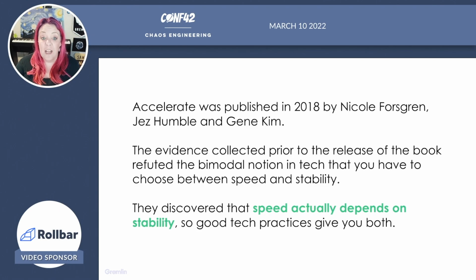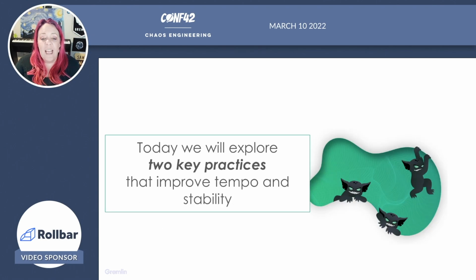So building and scaling high-performing teams. In Accelerate, they focus a lot on tempo and stability. Now, a lot of times folks ask, how do you measure chaos engineering? How do you make sure that what you're doing is the right thing when you're doing this type of work? How do you prove that the work that you did actually makes a difference and is able to move that needle, especially if you have a lot of different people doing different projects? And it's really important to be able to measure back and say, this is the work that we did. This is how we moved that needle. And this is the ROI that we got from doing that work.